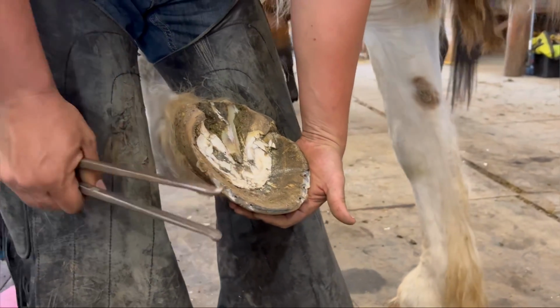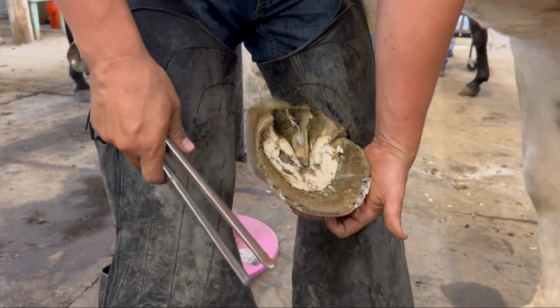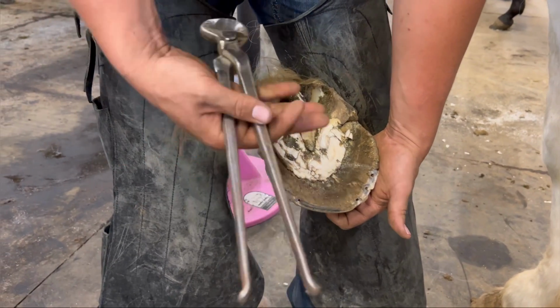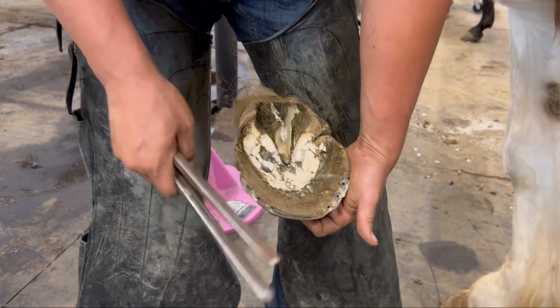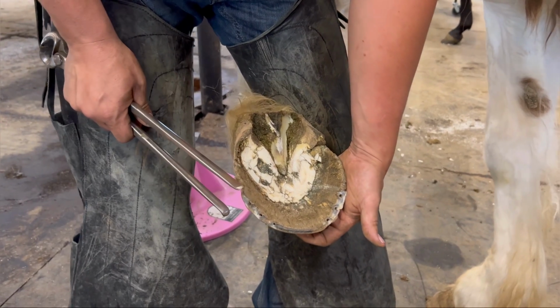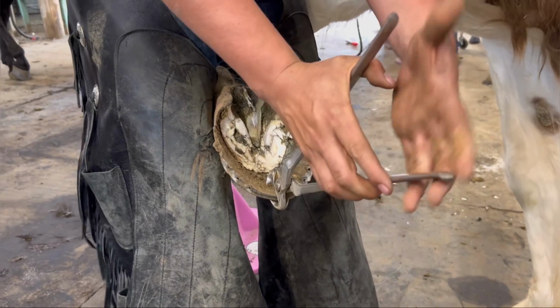The more concave the foot usually means the more foot we can take off. The flatter the foot, the less we can take off from the bottom. So the cereal demonstration was just to show you that this is a very concave foot right now, which means there's probably quite a bit to take off. Ready?